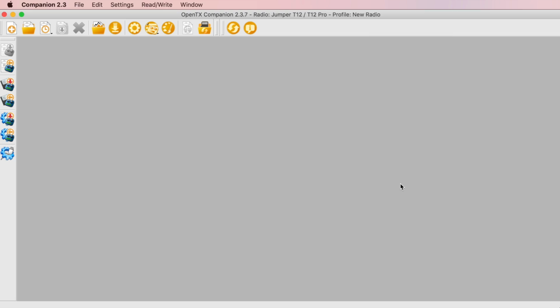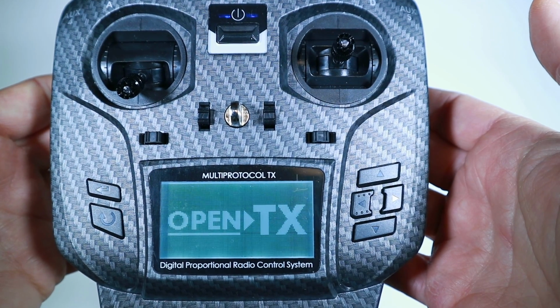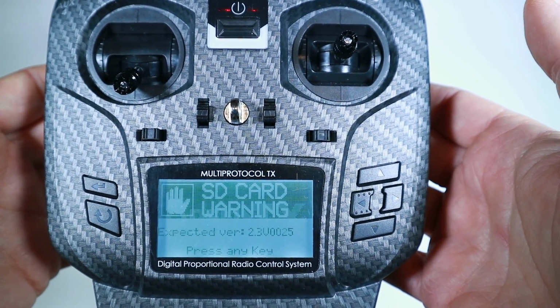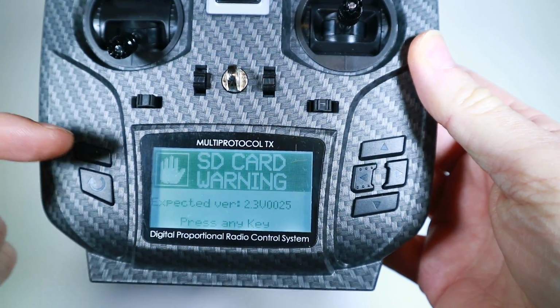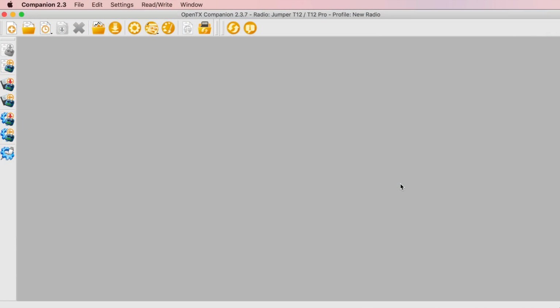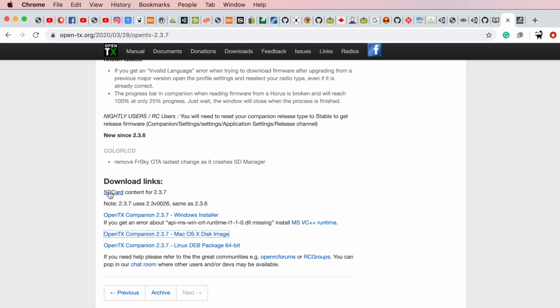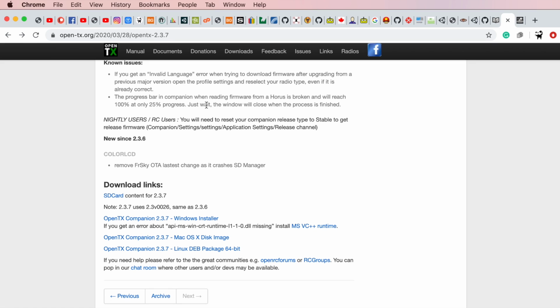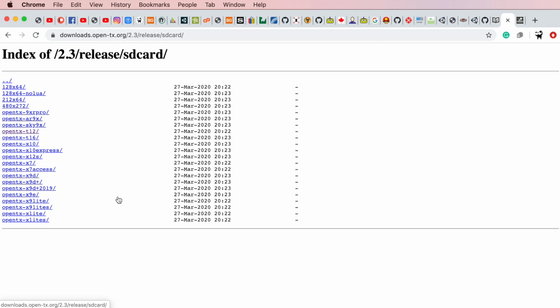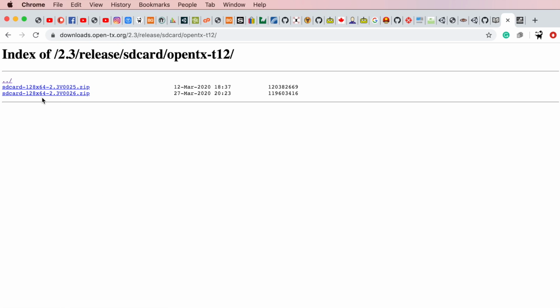So if you're watching last time about how to configure the SD card, you will know that the first time we turn this radio on, it's going to beep and say we've got an unexpected version because we haven't updated our SD card content. So don't forget to go back and pick up that SD card content for your new version of the firmware. It's going to be probably very similar. As you see, this is 237 and we used 230025 before. This is just one tiny difference. So I'll go ahead and grab that one, install it on the SD card, and then we'll take a look and see what's different on the radio.